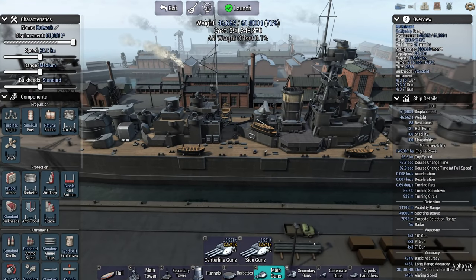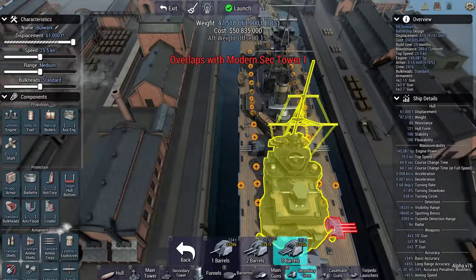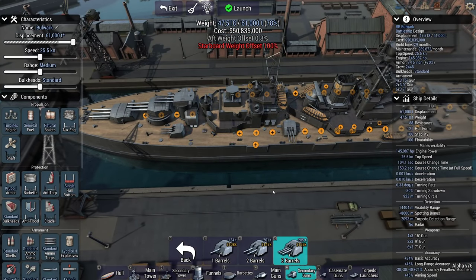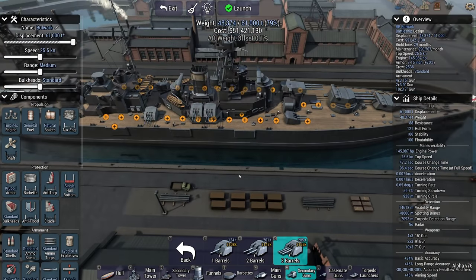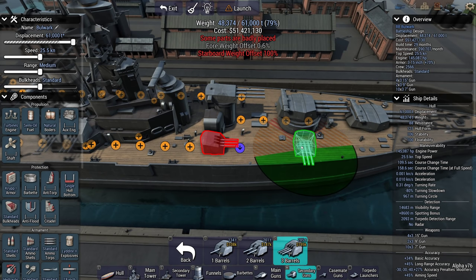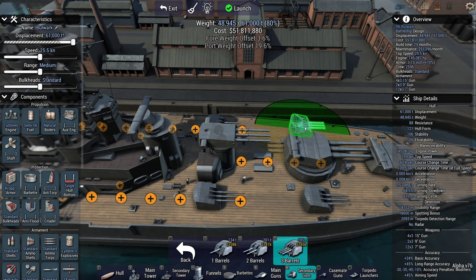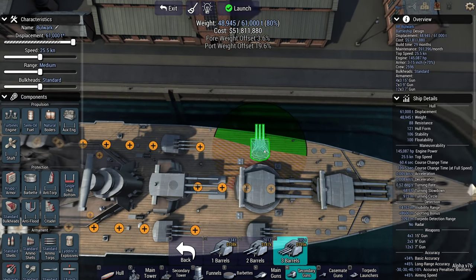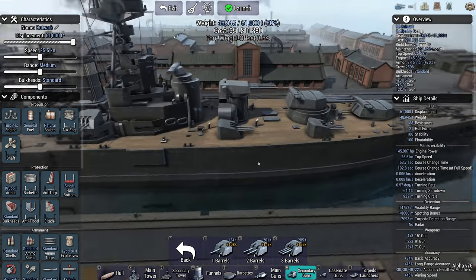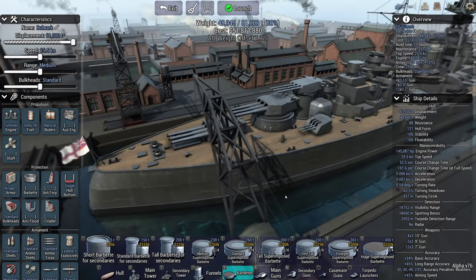Oh my. Okay, can I fit any more of those 7-inch triples? Yeah, I can. Can I fit them up here? Oh, I can. Oh, magnificent. Oh yes, I'm enjoying this. Right. Out of interest, this is a very silly ship. It's not quite in the right place. And now we have fore weight offset again. This is a dramatically silly ship. I love it. Right.